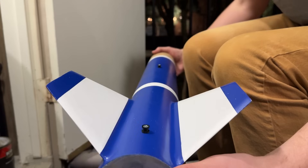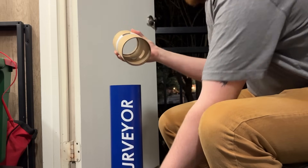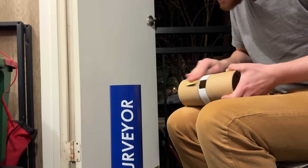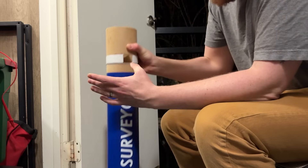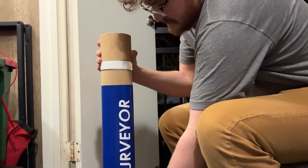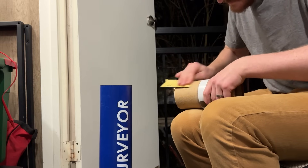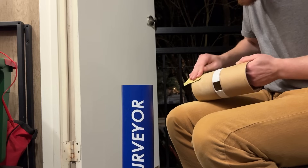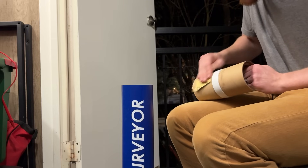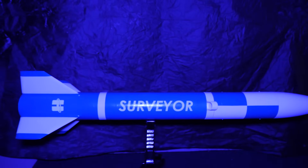I don't want loose fasteners or vibration to cost me this certification. I also checked the fit of my electronics bay into the tube — you want it tight so the rocket doesn't separate due to drag when the motor cuts out, but also loose enough that the ejection charge can push it apart and pull out the parachute. What I found is that it was way too tight, not separating even with hard shaking, so I did a few passes with sandpaper at higher grits to get rid of the fuzzy texture which was acting a bit like velcro. I went a little loose on the fit because I can always add tape later to make it tighter at the launch site.